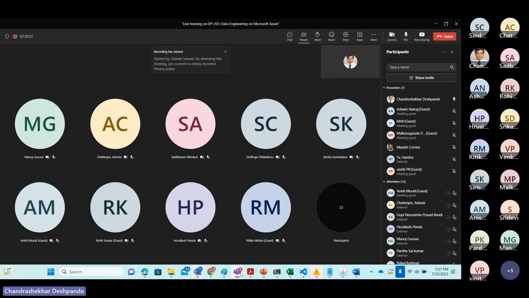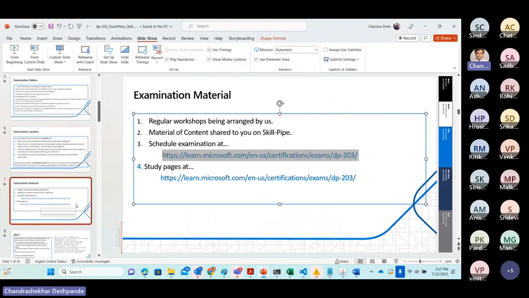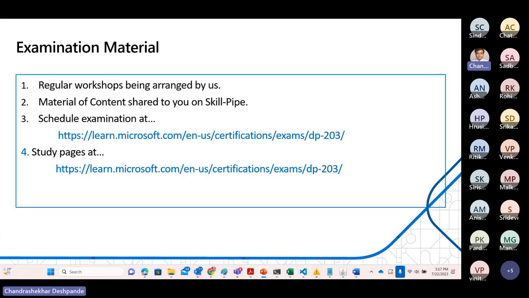The next thing I want to do is to take you through some of the sample questions. This is the last activity for today from my side, and then you will submit the feedback. That will be the last activity from you. In case you have a question, you can forward it to Chaitali, so that Chaitali will accumulate multiple questions and share them with me, so that I or whoever is available can create the answers, and you will receive the answers.